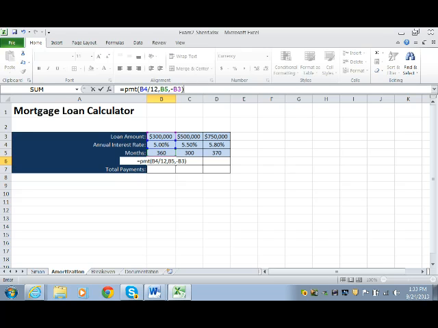Again, B4, C4, D4, what's common? I need one of you to answer me or to help me write the formula correctly. What is common between the cell addresses?